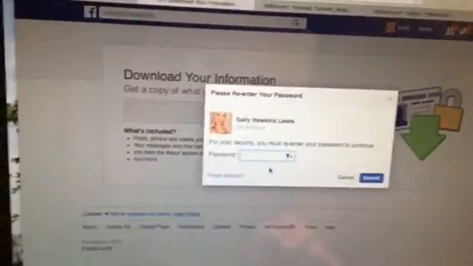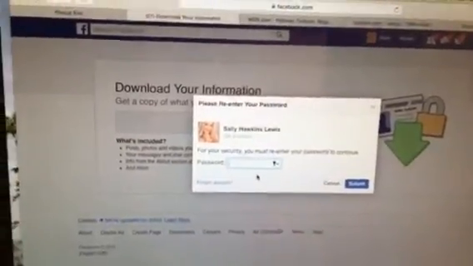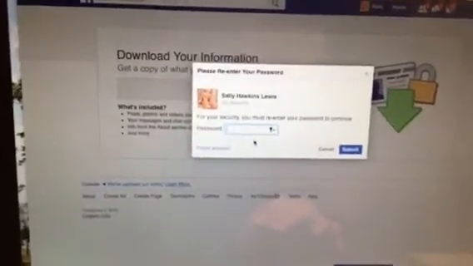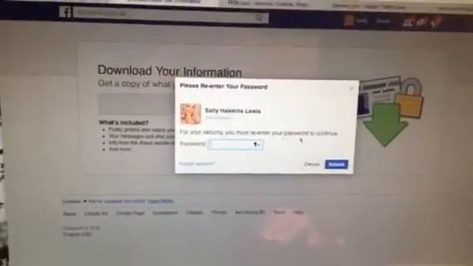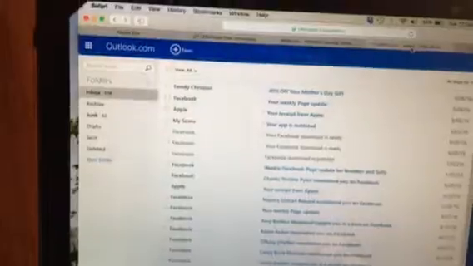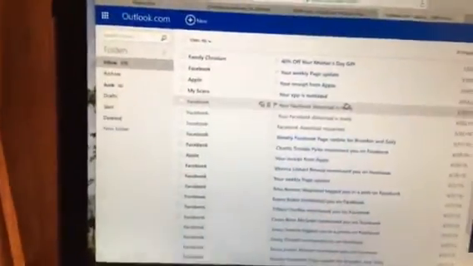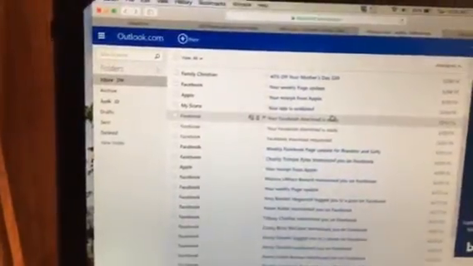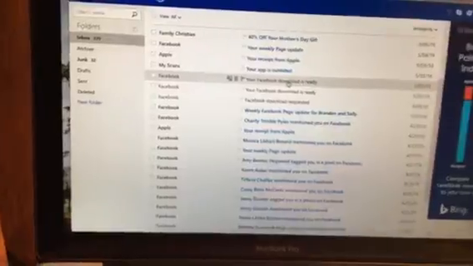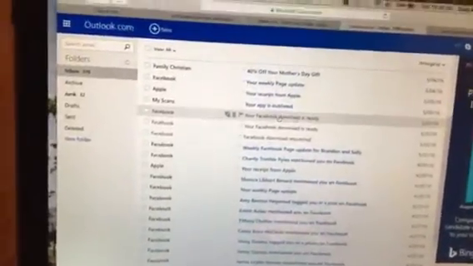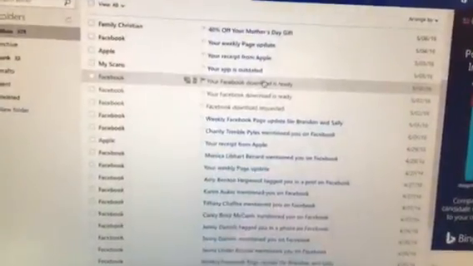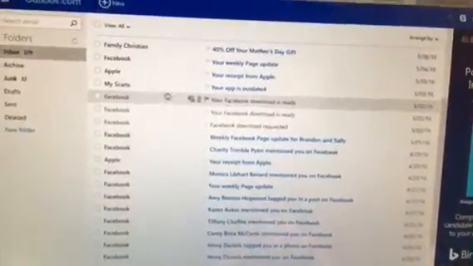I'm not going to do that so I don't have like 12 on my computer, but enter your password and it's going to actually send it to the email address that you have associated with all of your Facebook notifications. So enter that, and then over the next 12 hours, it does take quite a while to do that archive. So just be checking your email over the next 12 to 24 hours because it is time sensitive. Once you have downloaded this, it does not last forever, and you'd have to re-download it again if you miss it. So you'll check your email.